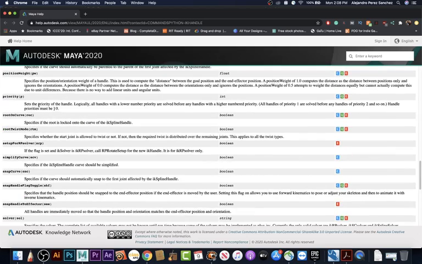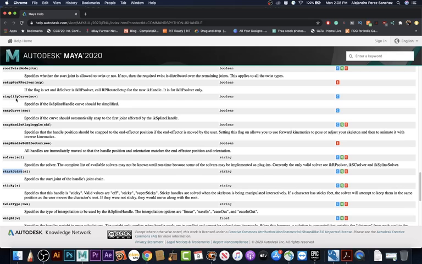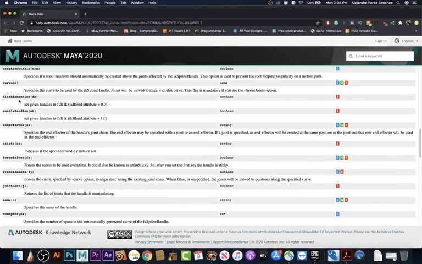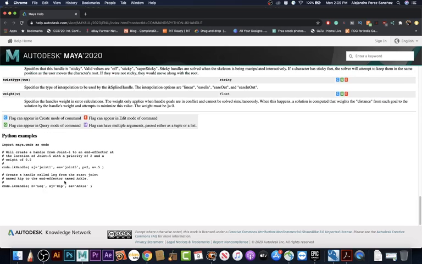SJ is the start joint, and then EE is the end effector. So let's find that so that we can see it. EE, end effector. It specifies the end effector of the handle's IK chain. So those are the two things that we're going to want to know: where the start joint is and where the end effector is.